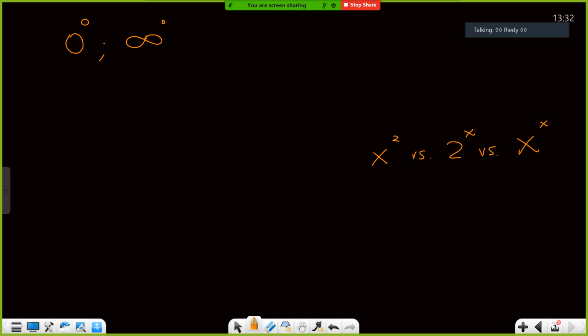We're going to use a variation of logarithmic differentiation to be able to solve a limit involving a variable raised to a variable. So the example I'm going to take you through is what happens when we take the limit as x approaches 0 of x to the x. Get this out of the way.